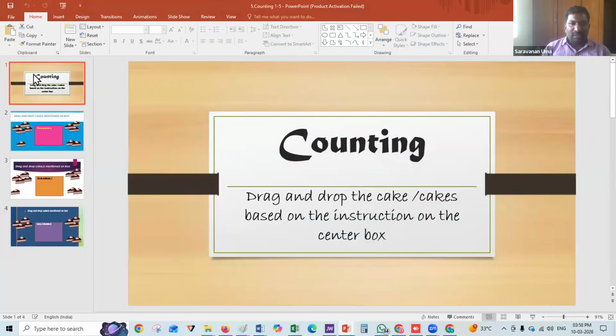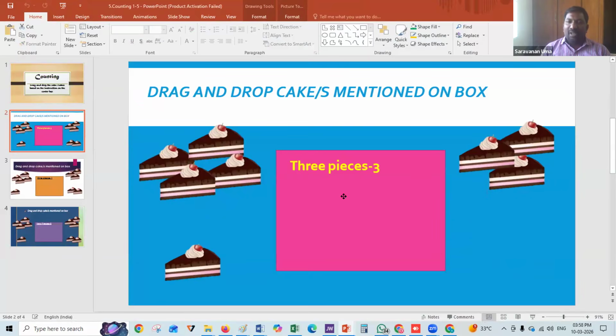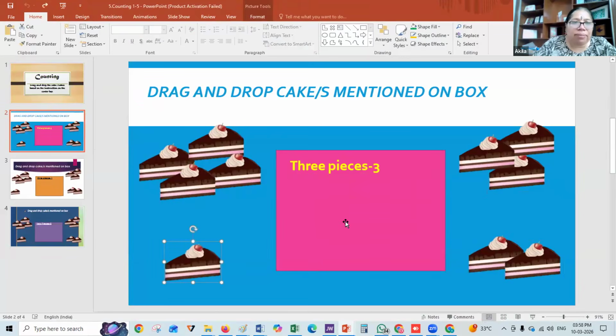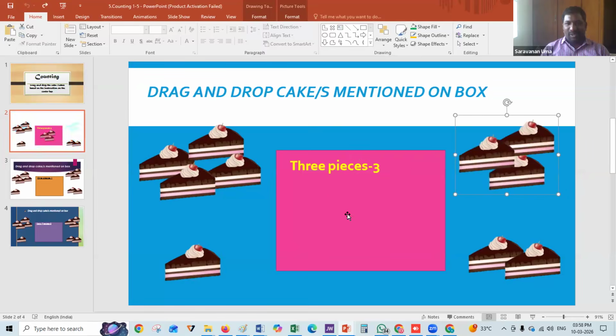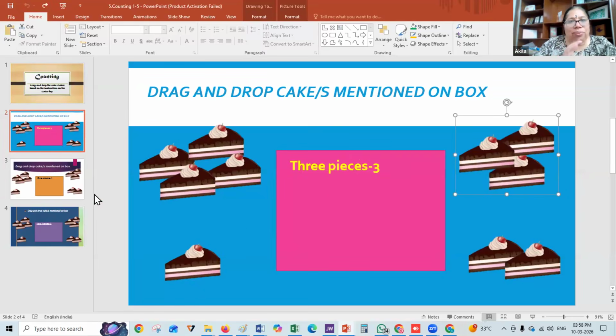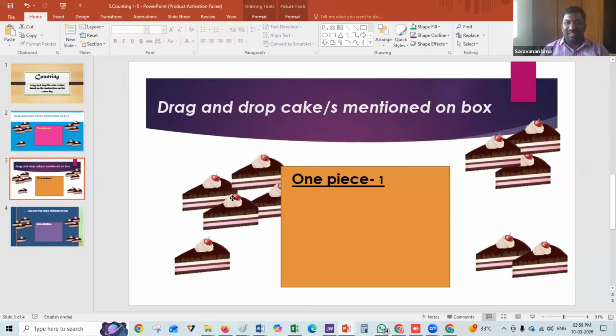For example, this is a counting worksheet. We are creating it in a different way, like an app. Okay, so these are 4 choices, right? The child needs to drag and drop 3 pieces of cake. If the child moves 2 pieces of cake, it goes to the back of the box. A wrong answer makes the cake invisible. Only the right 3 pieces come in front of the screen. This is just a feature, bring to front or bring to back, which is there if you right click on an image. We are making the correct ones bring to front, so the other things go back.